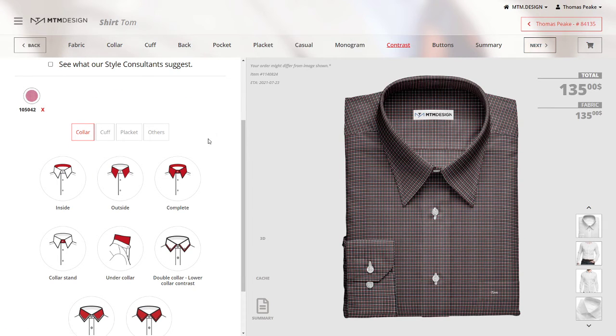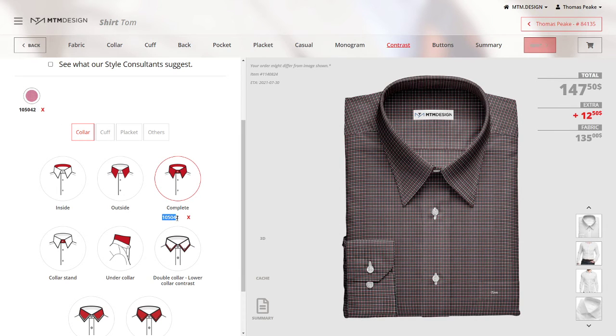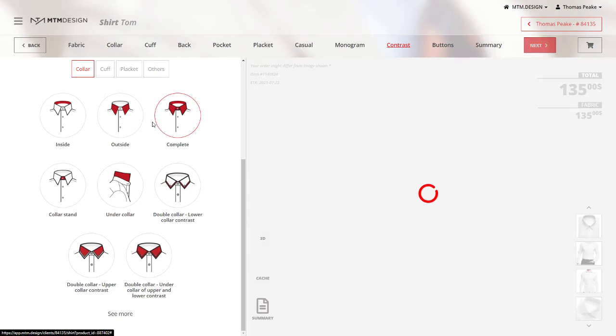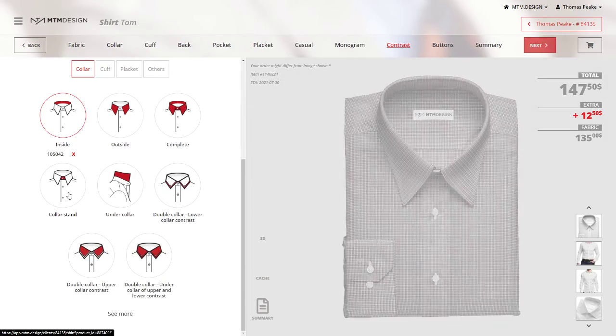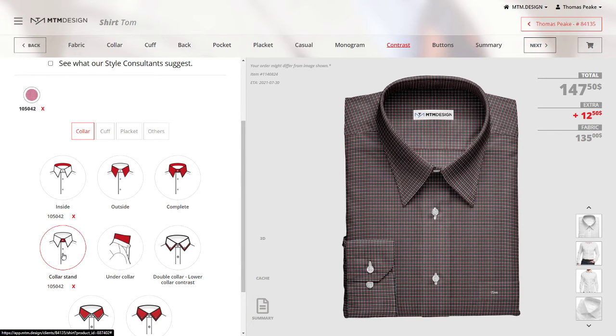Let's say we want to make the entire collar inside and out with this pink gingham fabric. We choose the location by clicking on it. It'll highlight red. And then we click on the fabric. You'll know it's worked because the fabric number appears below the location that you've chosen. You can choose multiple locations. For example, if we don't want to do the complete collar, but we do want to do both the inside and the collar post, we choose the location first and then click the fabric.